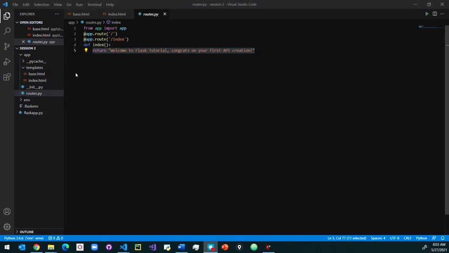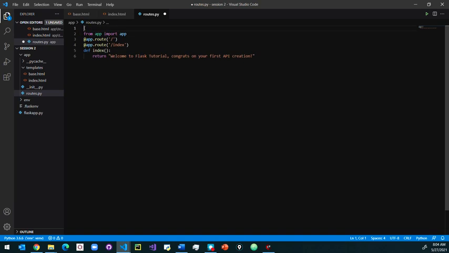In our view function, to render this template, first we are going to use a separate package that will help us to do this task. That package is the render_template package. Flask already has this, it comes with the Flask installation. So we are saying from flask import render_template, so that we can use this facility to render these web pages here.